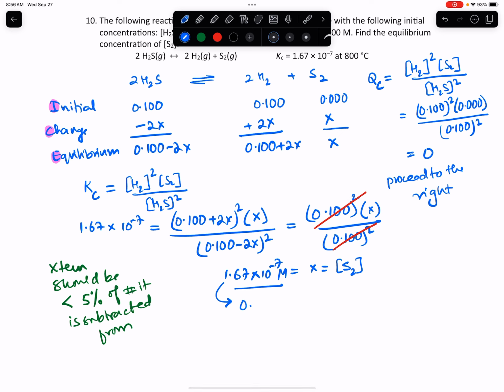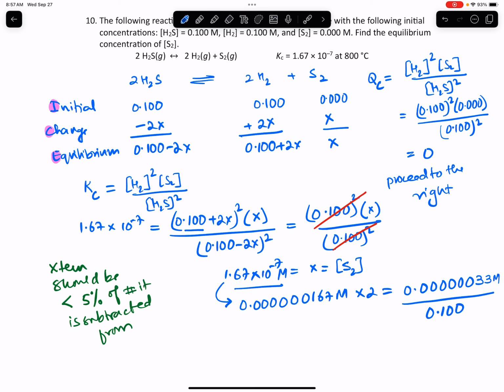I'm going to take that S term and write it in standard notation, which is 0.000000167 molar. As you can see, it's a very small number. We'll multiply that by 2, which gives us 0.000003, approximately 3.3 when rounded. When I'm subtracting, I go with the least number of decimal places. So I'm going to put this over the number it was subtracted from, which is 0.100.